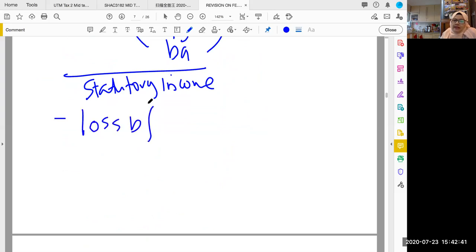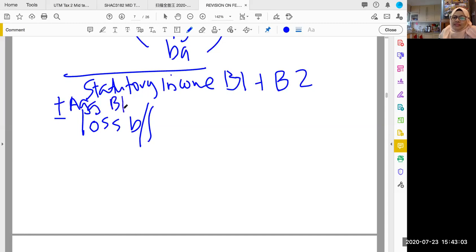So remember that your statutory income, if you have one business, then you have one statutory income from your business one. You may also have business 2 or business 3. So you have to add on each statutory income from each business, then come to your aggregate SI. So aggregate SI is here. If you have more than one business income, then only you minus your loss brought forward. From your loss brought forward, then you plus your other income.